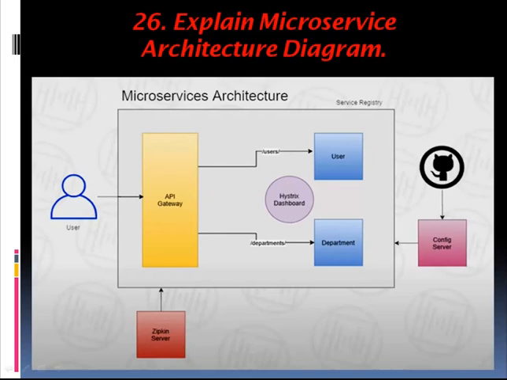Another thing is the Zipkin server. For log tracing in a distributed system, there are tools used like Zipkin and Sleuth. Zipkin and Sleuth are used for log tracing. Whichever service is down, or how the requests flow from one service to another, and in which service our request has stopped running, all of this is traced from the Zipkin dashboard. In the Zipkin dashboard, we can trace with the help of the trace ID or span ID. With the help of the trace ID and span ID, we trace the logs in the distributed environment. Okay, so this is the overall microservice architecture diagram.